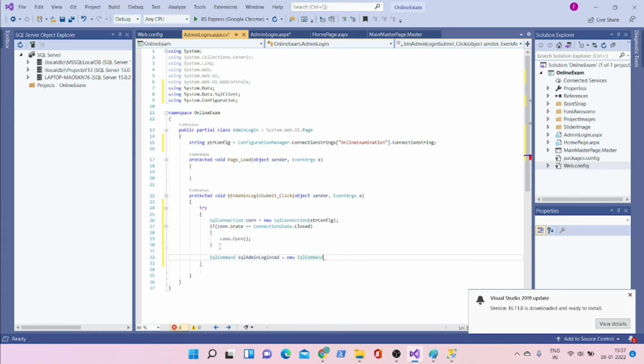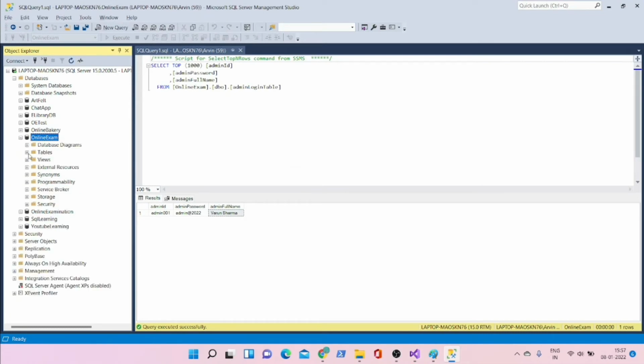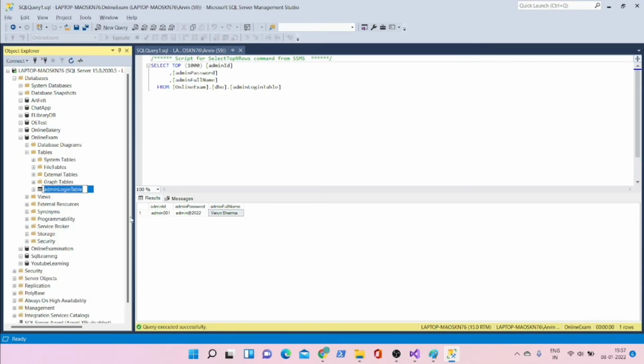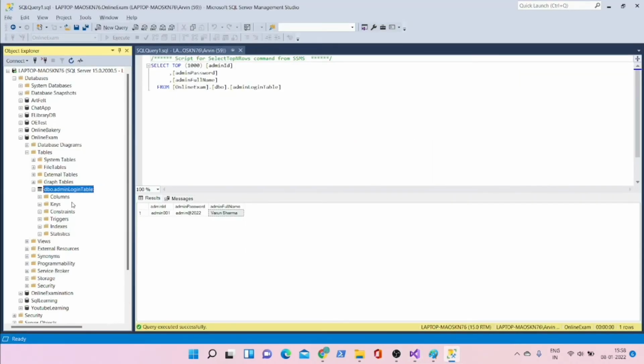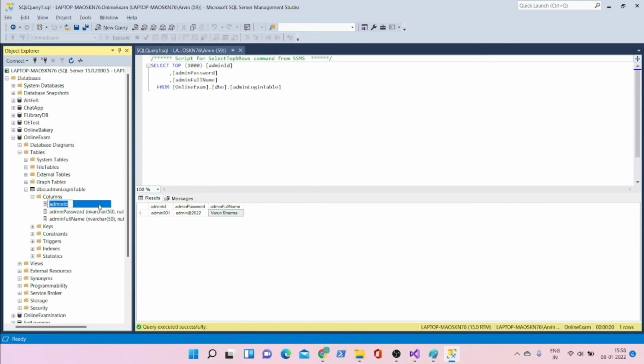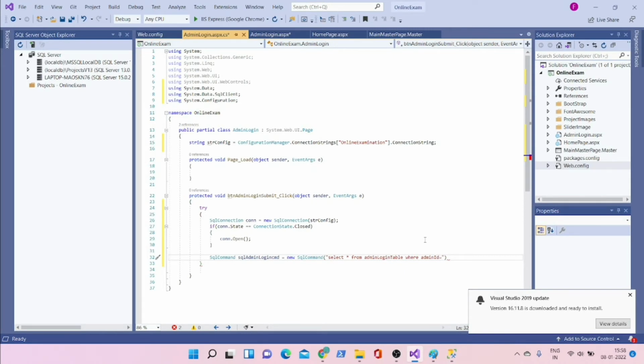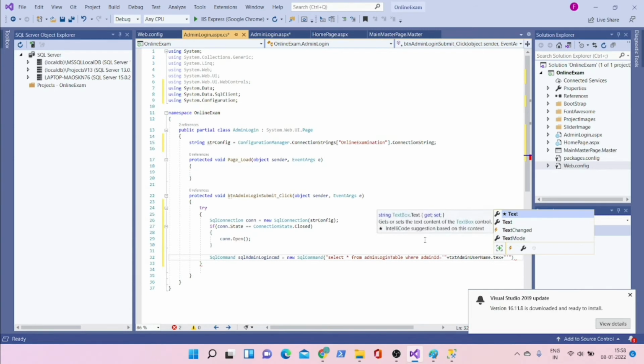This will be select star from the table name, go here and copy this, from table name where column admin id, where admin id is equal to single quotes, and inside single quotes there will be double quotes, concat txtAdminUsername.Text.